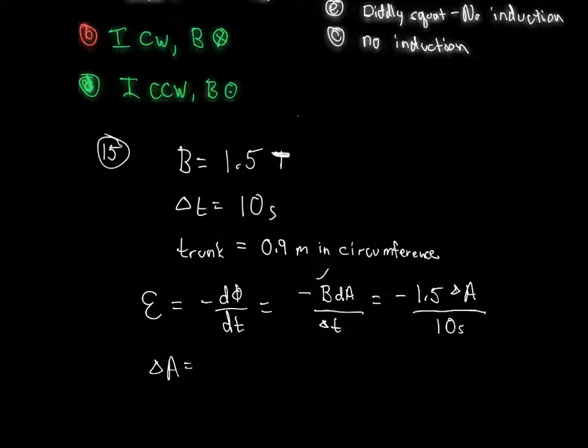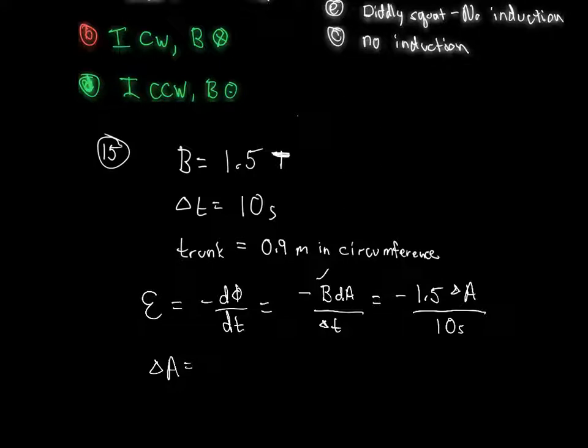So the trunk, the area that's going in, is the area of this circle. It's the cross-section if I were to cut a slice of this. So what is the cross-sectional area of this? What did they give us? They gave us our trunk as a circumference of 0.9 meters. How do I use that to get the area? You're going from not having anything inside of the box to something. You have to find the radius.